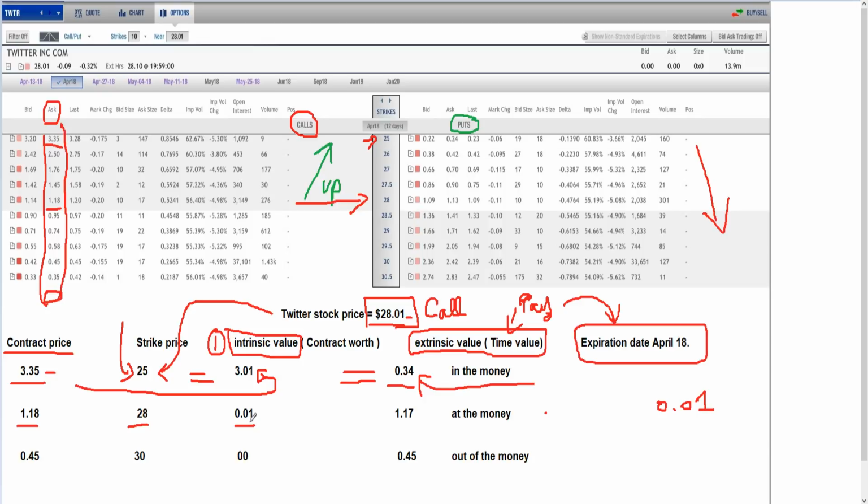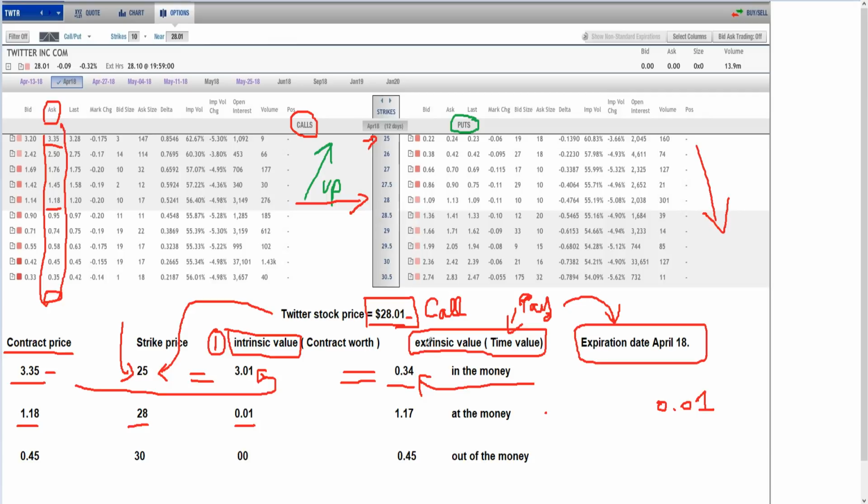The thing here is that you are not buying in the money. It means you are not buying from $25. From 25 to 28, it is $3.01. So you are paying all this, as if you are buying from the past. You should pay for this because you go far back in the past, since now Twitter is not 25, it is 28, but you are able to buy it at 25. That's why you pay more for intrinsic value.